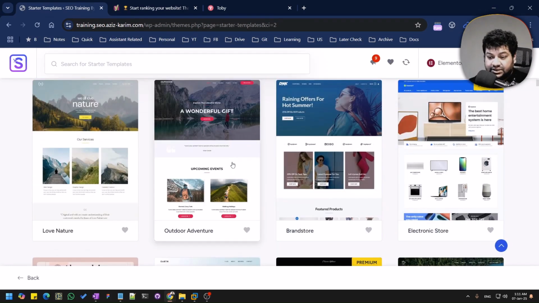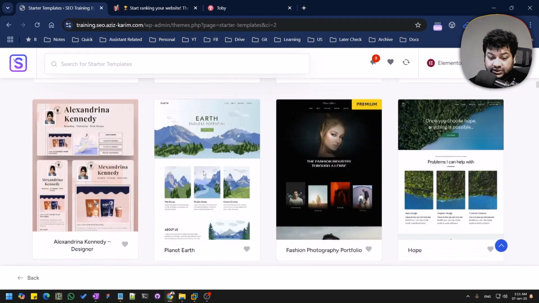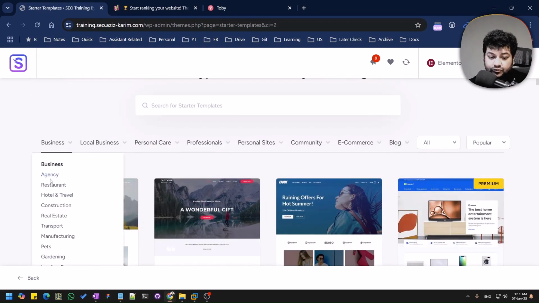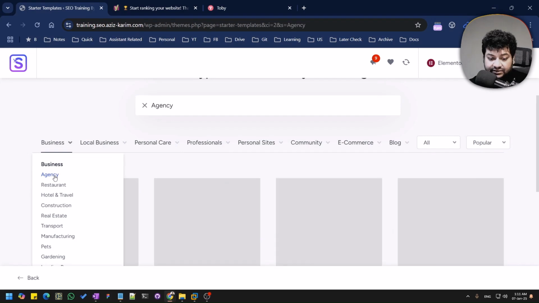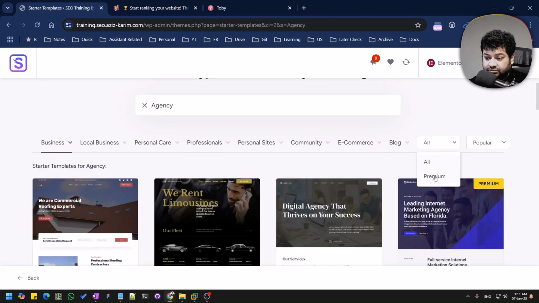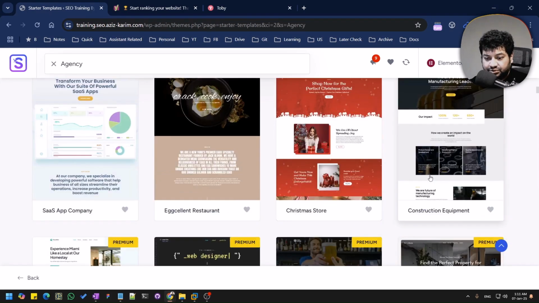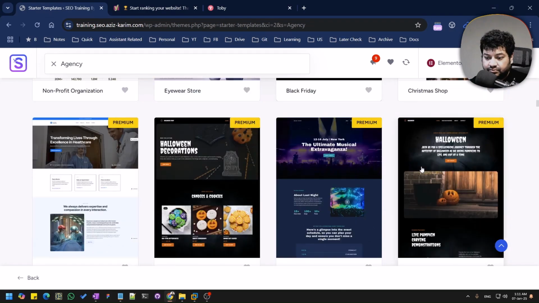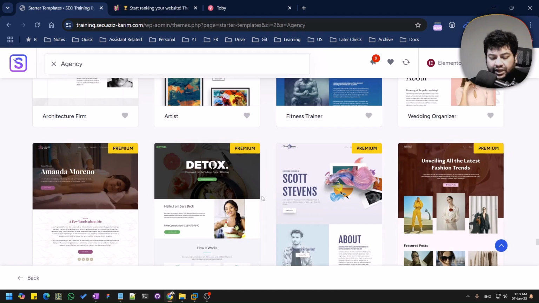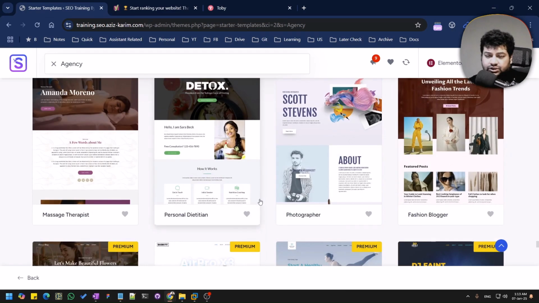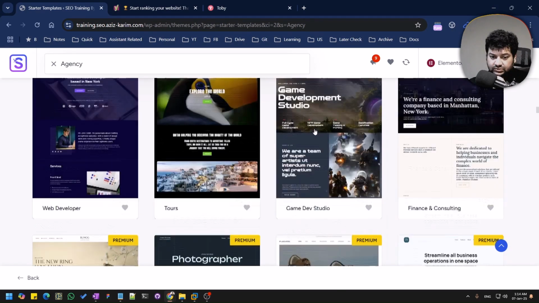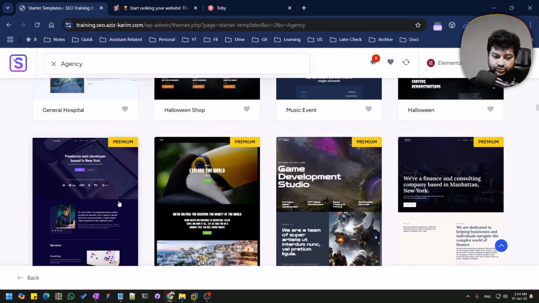For the first time, it takes some time to load since we have the premium one. We're going to start with agency, and we should use the premium one because we have it. Okay, it really does not matter which one we pick. It will just help a little bit here and there. And this one is also very cool. So let's start with this one.